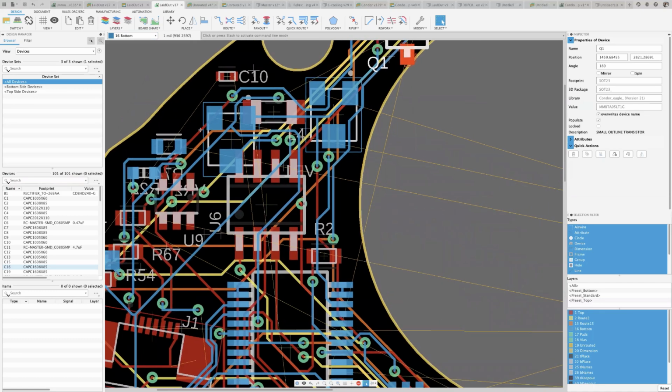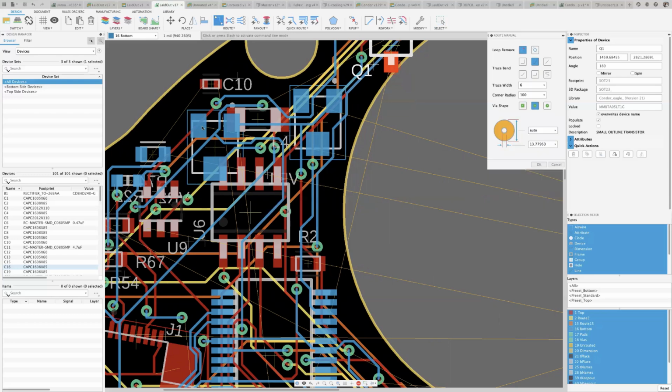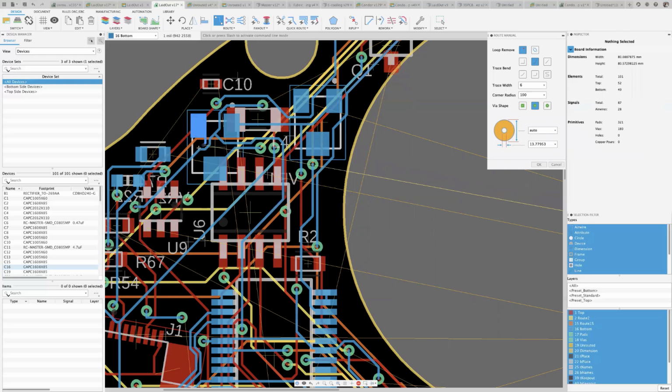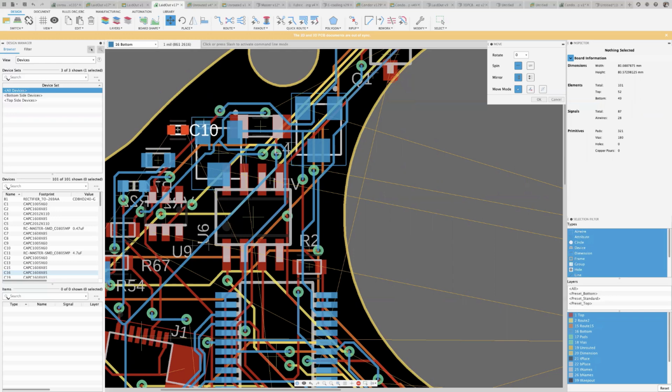But here, what I want to show you is that down here in the panel, we have the push violator option. And this is going to invoke the push and shove. I'm sure many of you are aware of the push and shove capabilities of Fusion 360 when it comes to manual routing. So I'm going to select route, and I'll select here. And as you can see, it begins to route, and it's actually pushing vias and traces out of the way. But what I really wanted to show you here was if I keep that environment setting and I select move and I select an asset here, like this component I have here. Now look what happens with that environment setting. It actually moves traces if I try to move this component throughout my design.